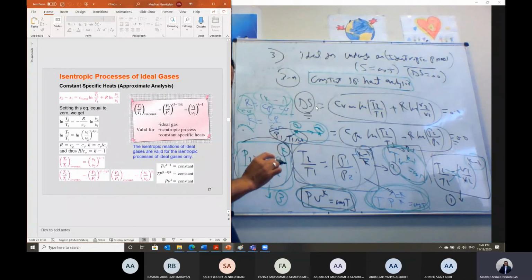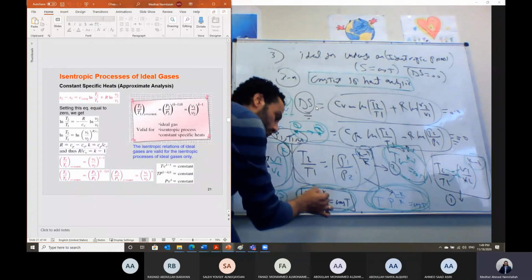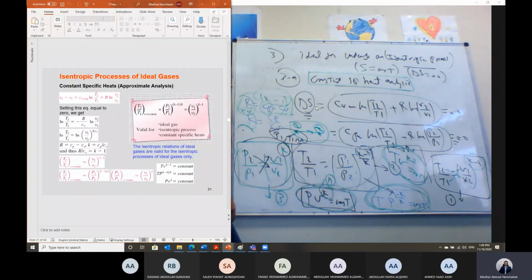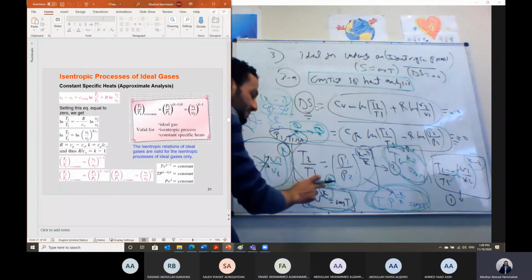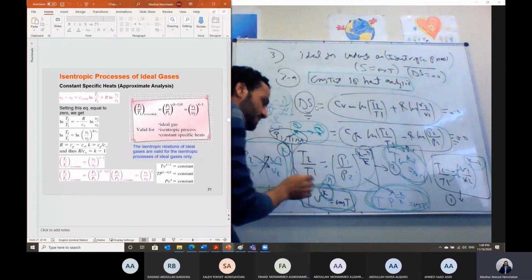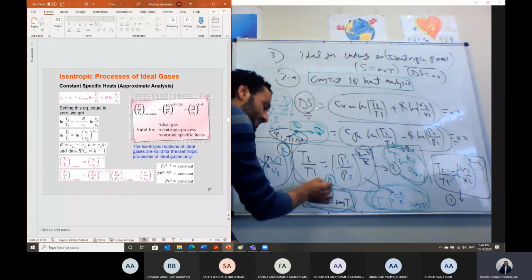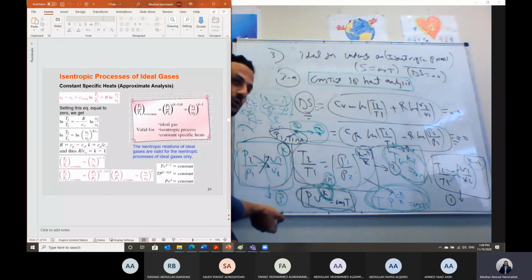For the polytropic process, it is similar to the isentropic process. It will be the same relation, but for polytropic we just replace k by n. n is the polytropic index. Do you remember the polytropic process? P V to the power n is constant. Yes, but what's different? The difference here is that n is not equal to k. So the isentropic process is a special case in which the value of the polytropic index is equal to the specific heat ratio.